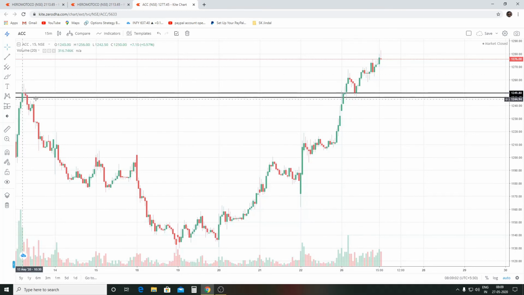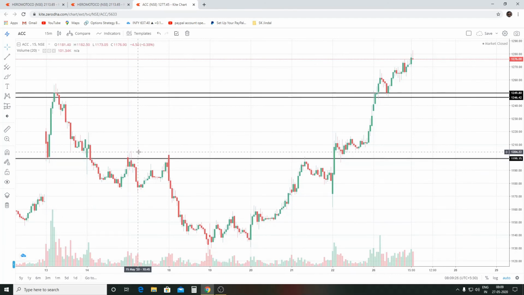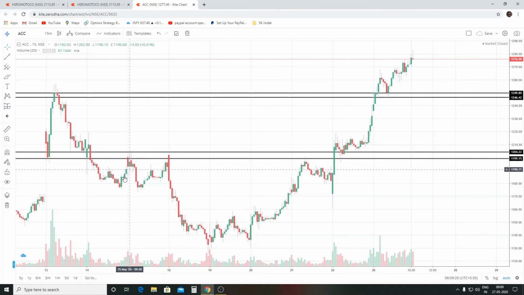Earlier it acted as a resistance, so you could see these levels would have been a resistance zone. You can see that here was a sharp U-turn. Price came, opened at this level, and there was a straight fall. Again price came at this level, there was a fall, but less of a fall. As I am stating, multiple tests of support and resistance make it weak. You can see here it was acting as a support, and this time it's resistance.